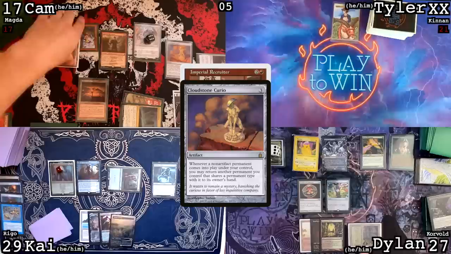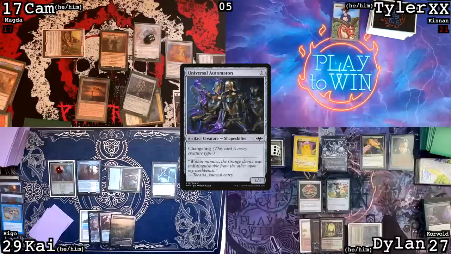Go with me. I'm going to bounce the Liberated Dwarf to my hand with the Cloudstone Curio. I'm just going to get a Universal Automaton. That doesn't have flying. No, I don't have any cheap flyers. I'll cast Universal Automaton going down to 16. I'll shuffle in a second and I'll pass.